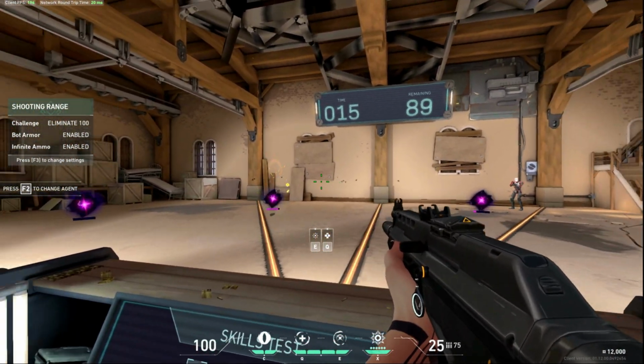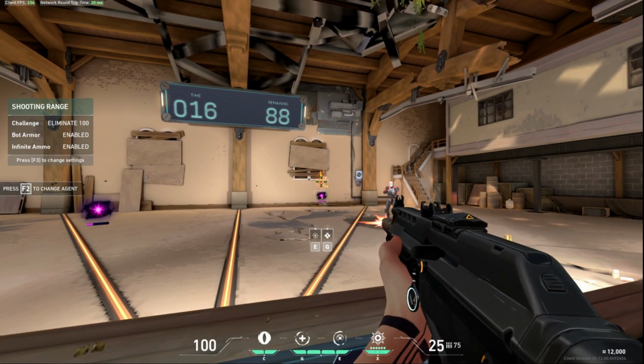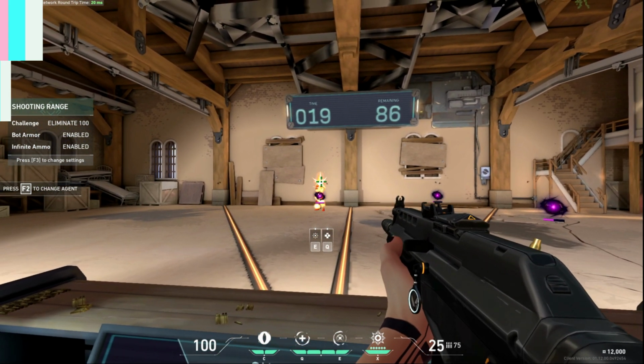Today, I'll be going over a few examples of what you can do in order to better build a warm-up routine. Also note that all of the warm-ups that I have decided on here today are going to be within the Valorant client because I think the game itself has more than enough tools for you to be able to be proficient at the game.